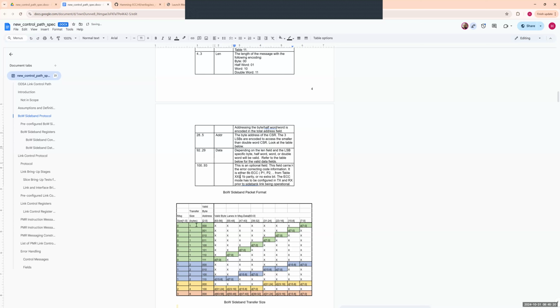We have to put table numbers in here. I just noticed that some of the tables I added, I forgot to number.